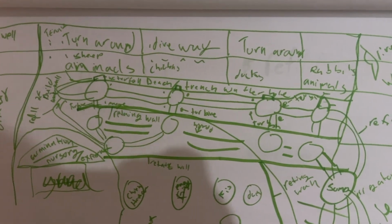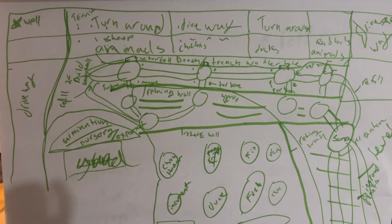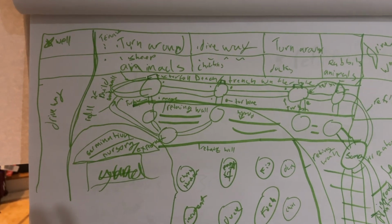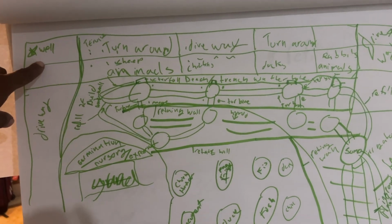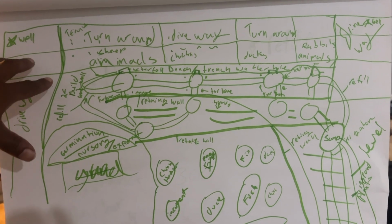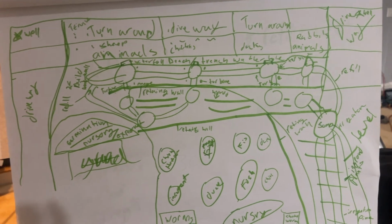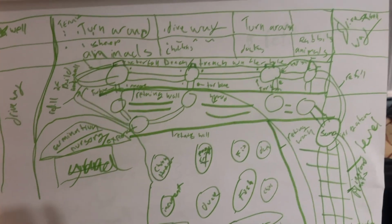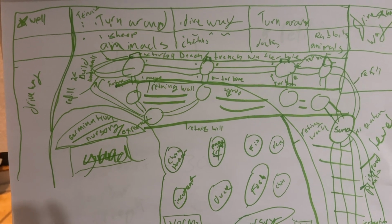Now mind you, it kind of looks jumbled because I didn't draw it for other people, I drew it for myself. So I know what it looks like, but hopefully you'll understand what it means. So we'll have a well up here, which will basically be the water source for the whole farm. Then a turnaround, because I have a tractor, so I gotta clean out the animal shelters and everything. But with the tractor, I need a decent amount of space to turn around.